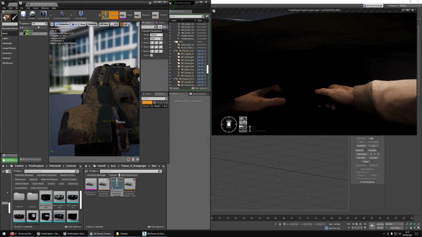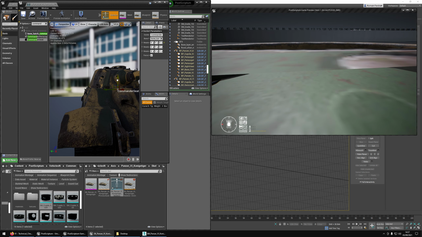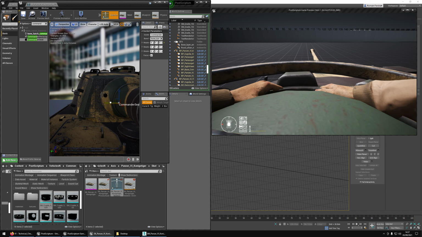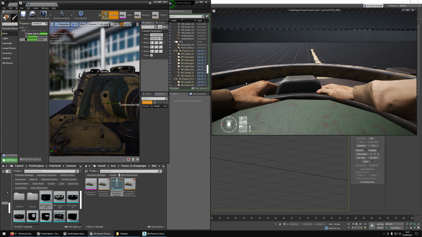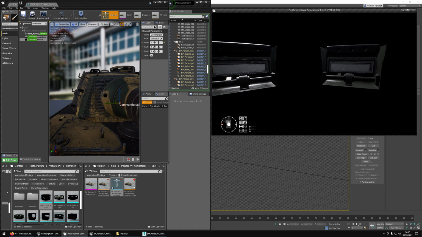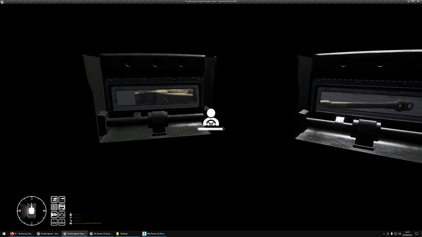And this one will be a lot easier to tweak when we're done with the animation, so I can actually see how the hatch is going to look. But let's do it for now anyway. I'm just going to put it in some sort of good enough position. Yeah, for the time being, that's good enough. Okay, so now we have all the seats correct. I think we need to go into animation.